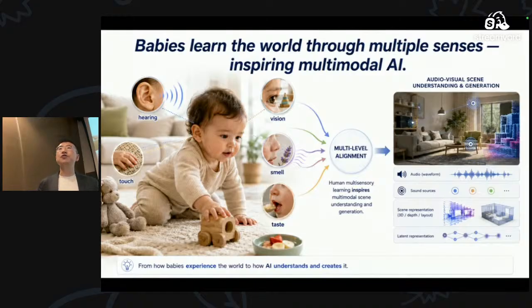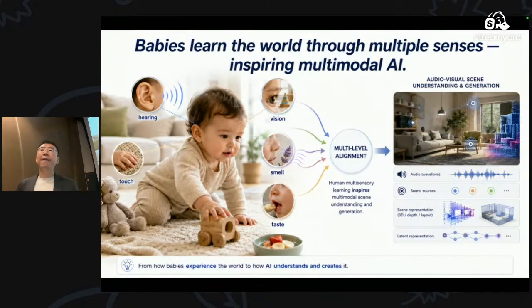The use of audiovisual signals is loosely inspired by how humans perceive the world. Like this human baby here, humans perceive the world primarily through 5 different senses: vision, hearing, touch, smell, and taste. It is a collaborative effort of all the different senses that contributes to human perception of the world.